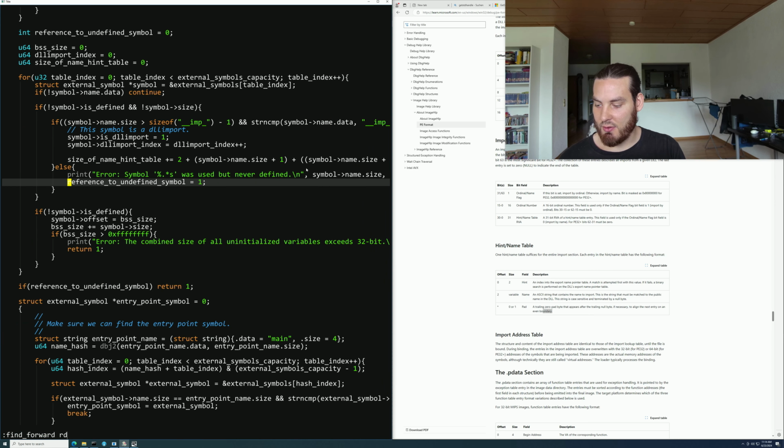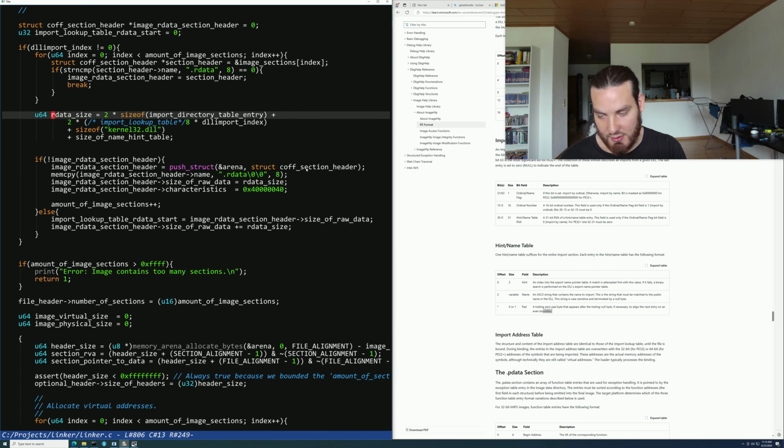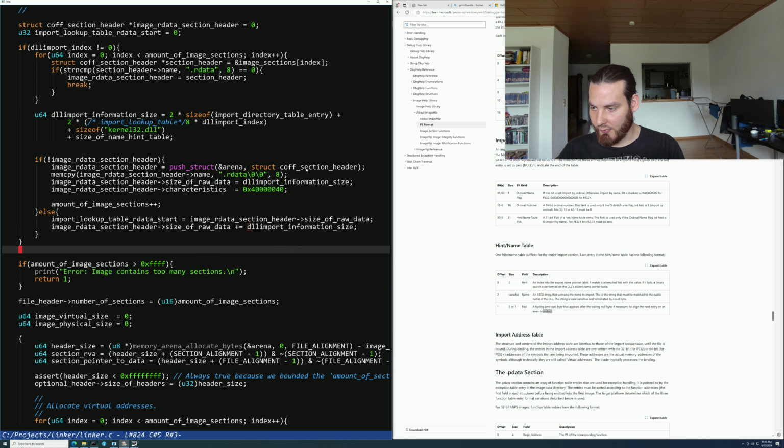So I call it our data size. Let's rename that. Let's maybe call that the address info, DLL import information size or something. Okay.